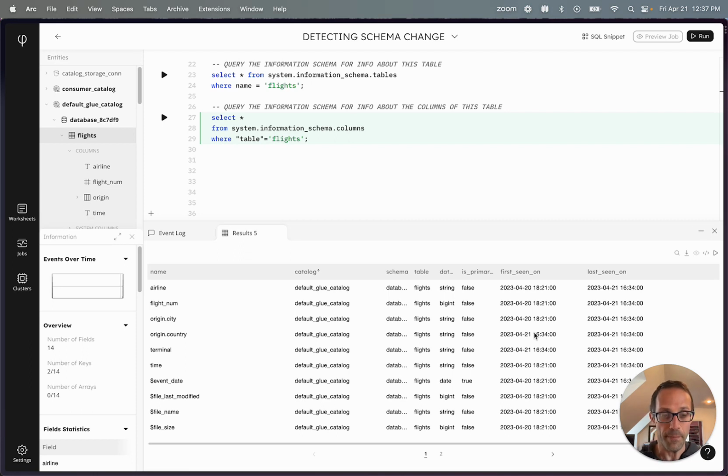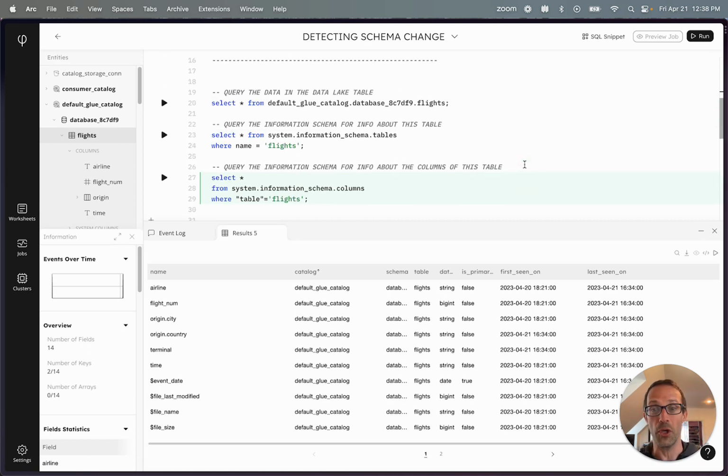So I can very quickly see that this column has been added, because the timestamp is there. Now, if there's a column that existed but no longer has data being pushed into it, in the case of deleted columns, right? Because we don't really want to delete columns downstream until all the dependencies are removed. The column may stay there, but we no longer push data into it. The last seen timestamp will show that. It will show that the last time we saw data in that column was a number of days ago. And then we can understand that, okay, that column is no longer being populated. I should take some action to decommission or remove it from my models downstream. So this is a really quick and simple way for you to detect this.